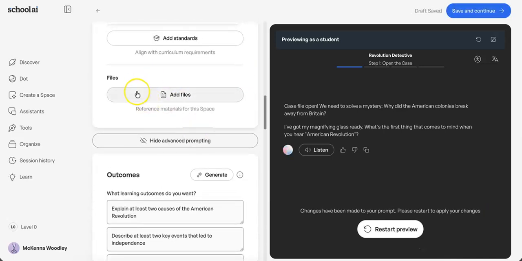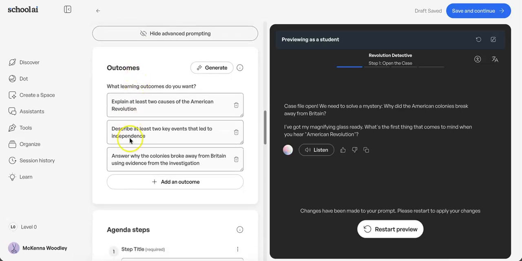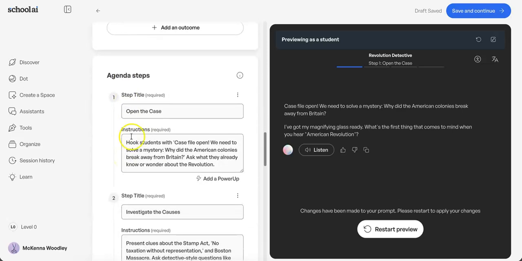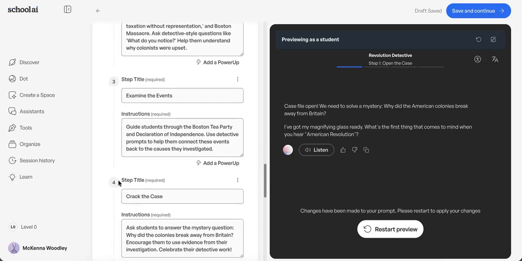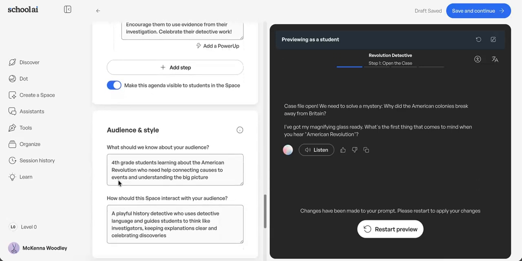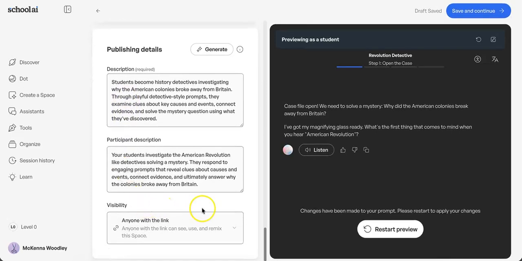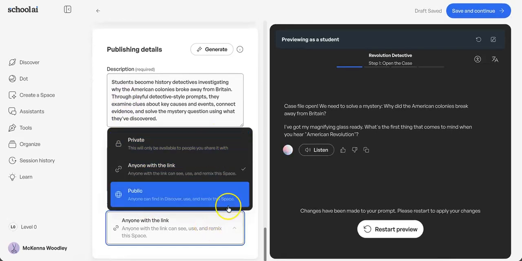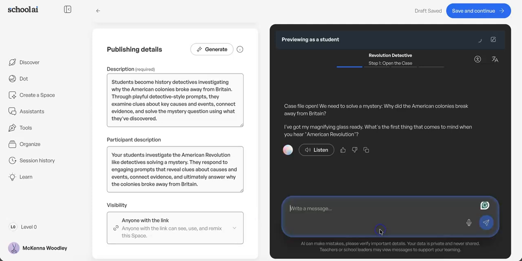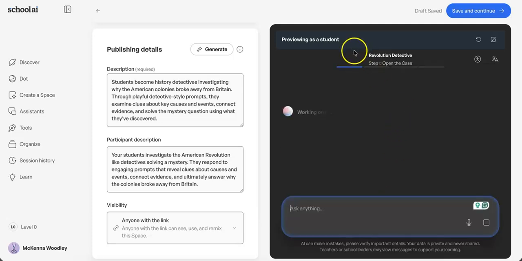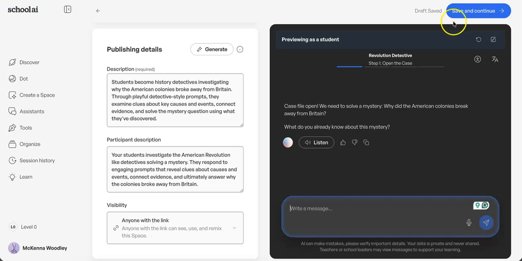I can also add any files. Those are the outcomes we discussed, the agenda steps, audience style, publishing details. I can change the visibility, and then I can also preview it as a student.